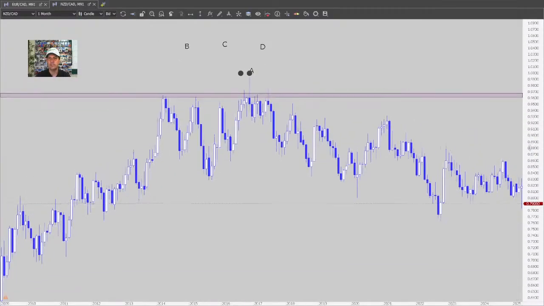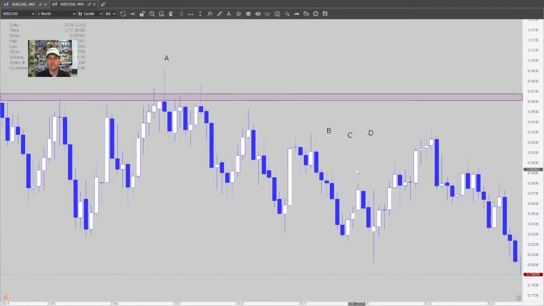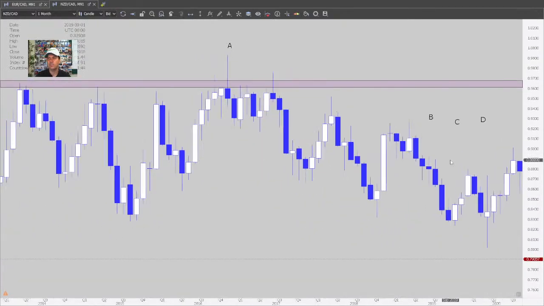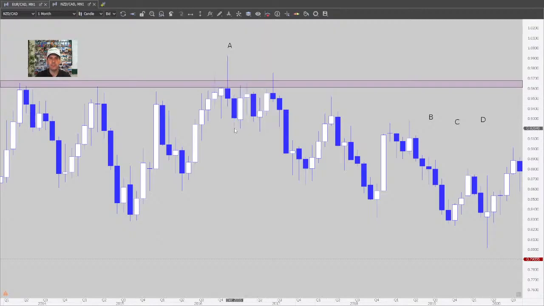Alright, and now which one is the B? Qual vai ser o B? A, B, C, D. Everybody are building your charts. Which one is the B? Is the first circle the B? Is the second circle the B? Or is the third circle the B? Primeiro círculo, segundo, terceiro?